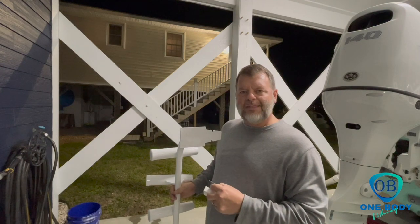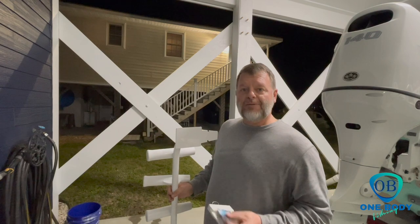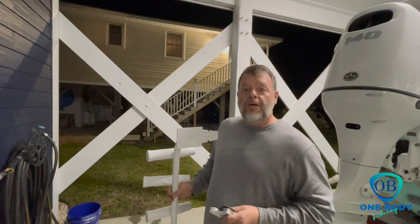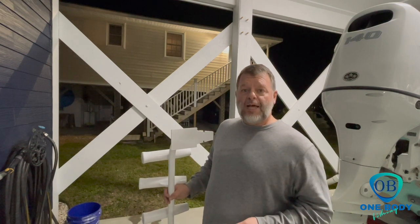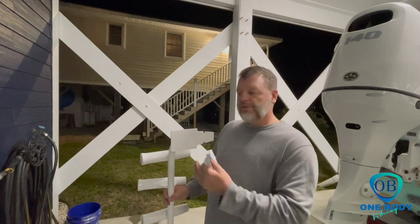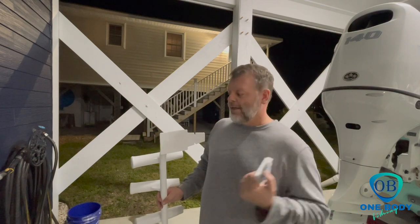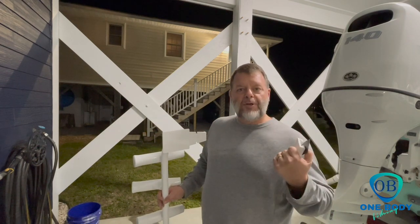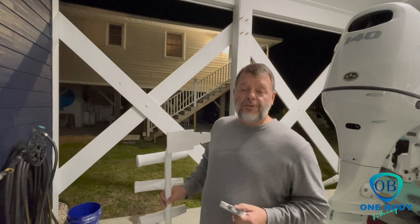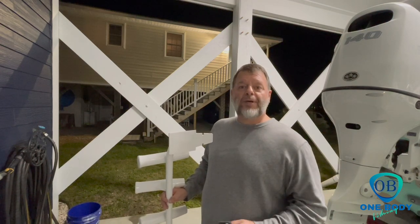And the reason I went with that system is because I might want it out of the way. Say we did take it for a pleasure ride, and there were kids on board, and nobody's gonna be fishing. I could get this out of the way, store it, or in the future we're thinking about maybe doing some diving. And they make another system where you can actually put your dive tanks down. So it allows me to be versatile instead of have something permanently mounted to my boat. I could take this down and then I can put another system up that holds my tanks for dive tanks. So that's just the way we're thinking for the future. That way we're able to grow. But you guys stay tuned. We're going to get this thing mounted and rigged up.